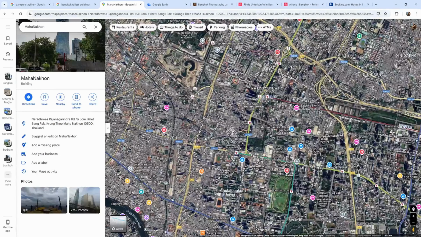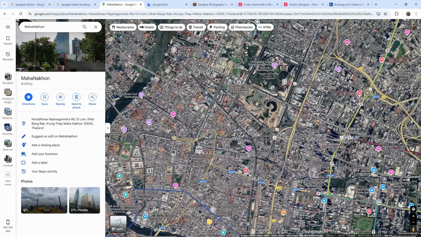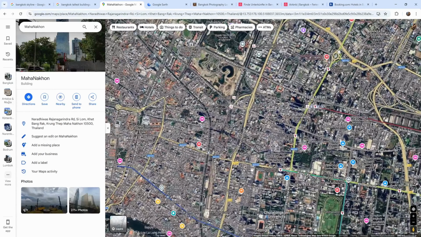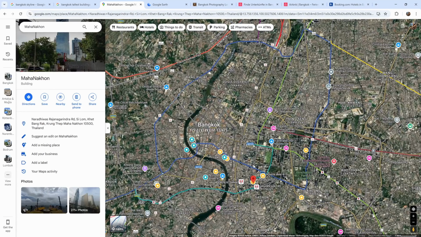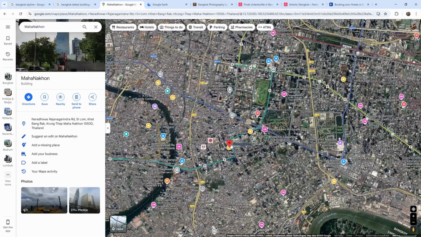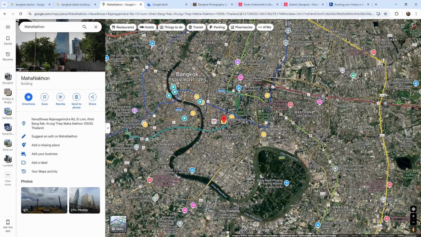And also what we found over here around the Bayoke Tower and in this area, we have quite some high buildings here in this central area of Bangkok. So the question now is, if I want to photograph in the direction of the Mahanakhon or Bayoke Tower, for example, for sunset. I know the sunset's in this direction, so in the west.